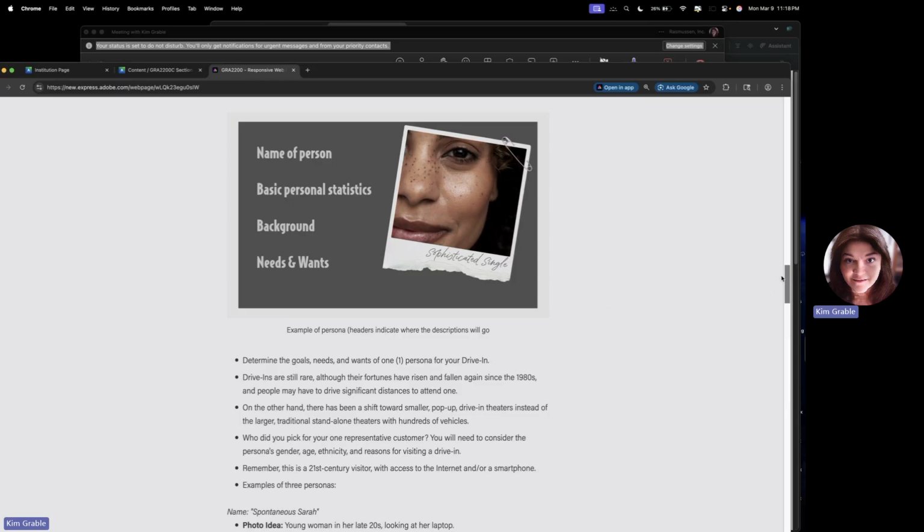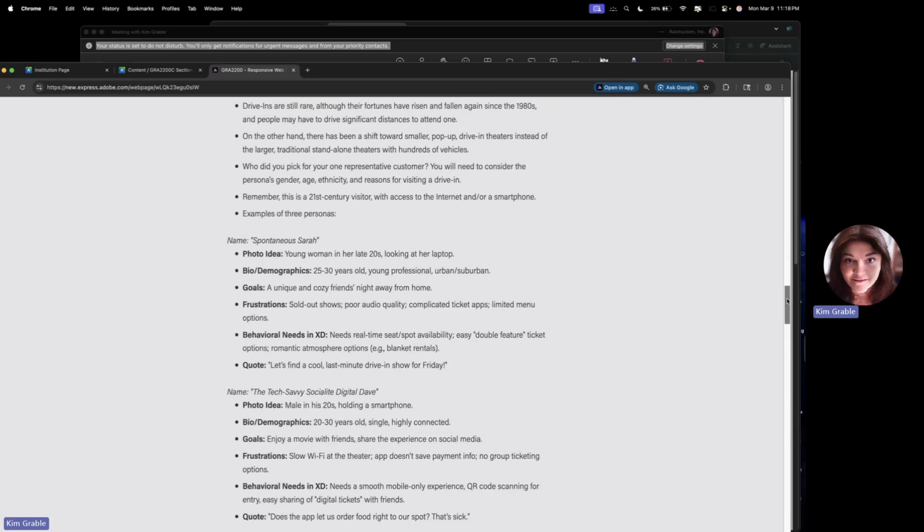And to help you, I've got three that I kind of put together. Spontaneous Sarah is a young woman in her late 20s. And the photo idea is she's looking at her laptop. As far as a bio or demographic, she's a young professional, urban, suburban, 25 to 30 years old.